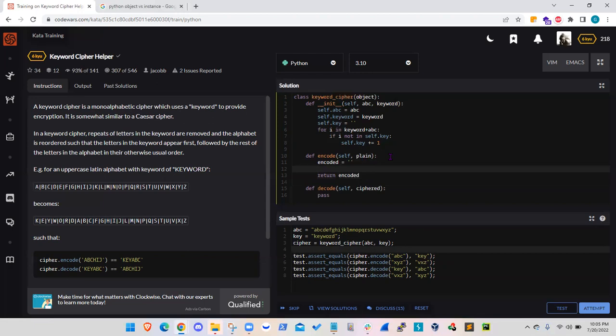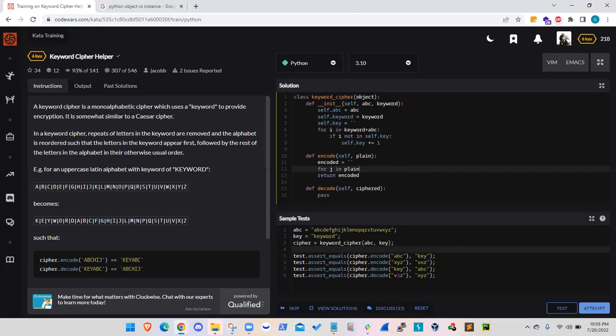So how should we do that? The first thing that came to my mind is we can have a loop with J in this plain text.